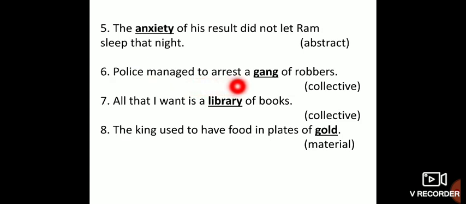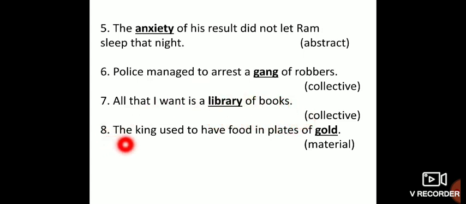Police managed to arrest a gang of robbers. So gang of robbers is a collective noun. It's a group of... it's a word which is used as a collective noun, so you will tick collective noun over there. All that I want is a library of books. Again, library of books. Here library is a collective noun.